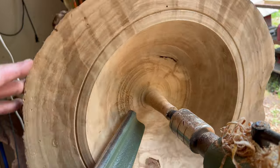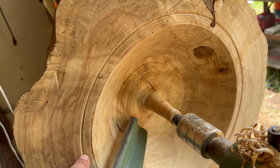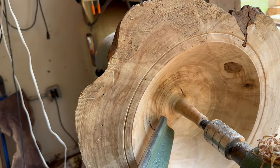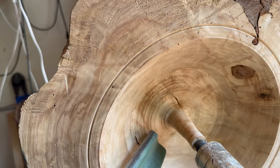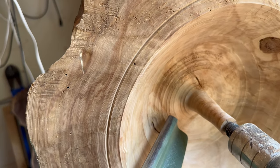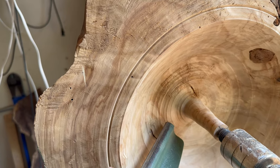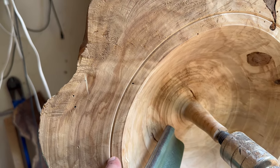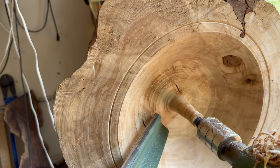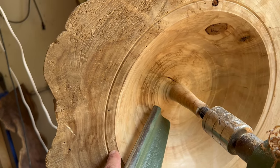Still got a little ways to go on this. I just measured the outer walls here from the inside to the outside. It's still an inch and a 16th thick. So I may take off another half inch, 5/8 or something like that off the depth. I'd made this little groove right there, but it's probably gonna be cut out, the whole thickness of that.